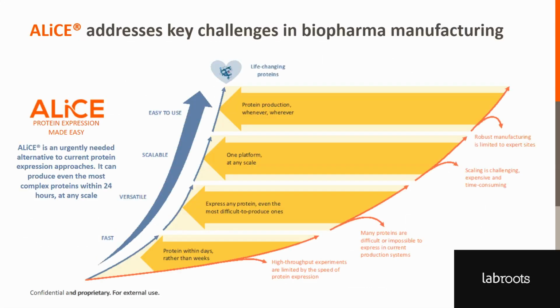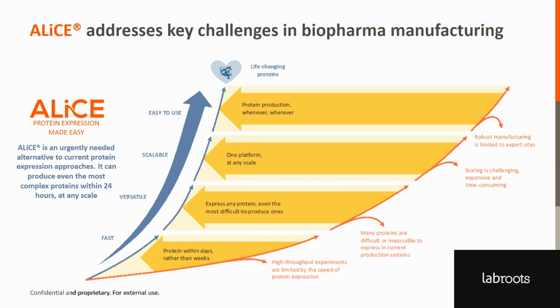So with that said, we really see ALiCE as fitting a niche in various aspects of protein expression. The first is the speed of the system. These are 1 day, 2 day reactions, which gets you your protein much more immediately than if you have to worry about upstream seed trains, transfection, and expansion of your producing cells. It's also a versatile system. With the one lysate product, by changing out your gene of interest in different DNA vectors, you can produce all these different kinds of proteins from one product.